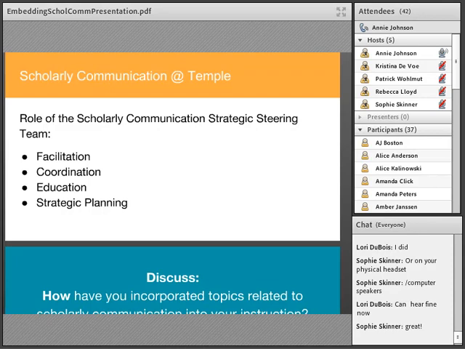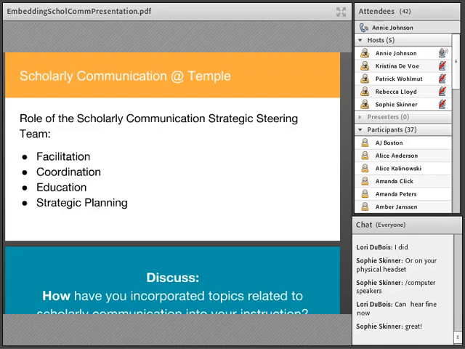Our first is to develop a holistic understanding of scholarly communication activities within the library and the university in order to make connections, improve communication, and reduce duplication of effort. The second is to provide support to the library's various working groups in the scholarly communication sphere. As I said, we've already got a lot of groups in our library working on things related to scholarly communication. For example, we have a research information management group, and they're focusing on our campus implementation of Symplectic Elements. So that's connected to scholarly communication. The idea behind this steering team is that they will help coordinate with all these different groups who are working in this area.